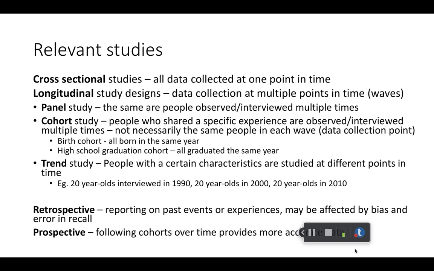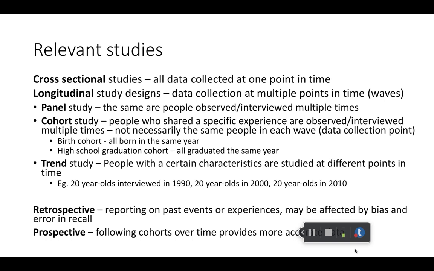We can use other kinds of cohorts. We could use cohorts of people who graduated from high school in a particular year, or people who went to kindergarten in a particular year. As long as the people shared a specific experience at the same point in time, that's a cohort.